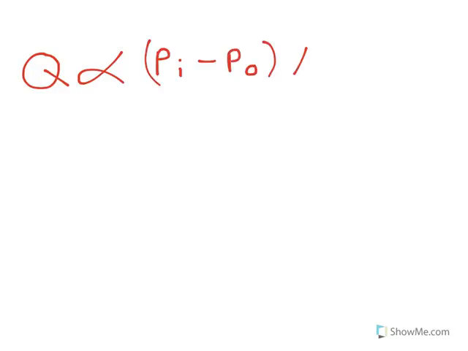So let's revise the two equations that we've already covered so far. The first, you might remember, is the Poiseuille relationship, where the blood flow through a pipe is proportional to the pressure difference between the two ends of the pipe multiplied by the radius of the pipe to the power 4 all over the length of the pipe. And you may recall that the take-home message from this was that very small changes in the radius can have very big changes on the flow.